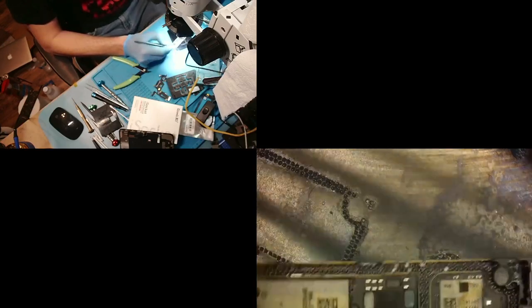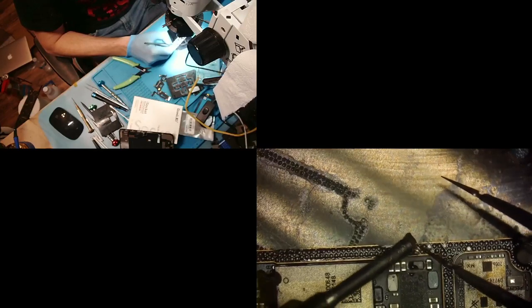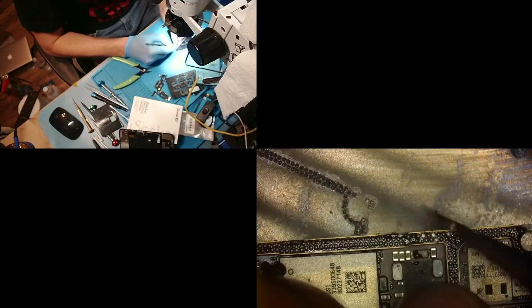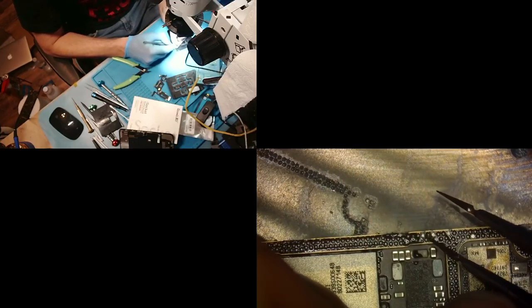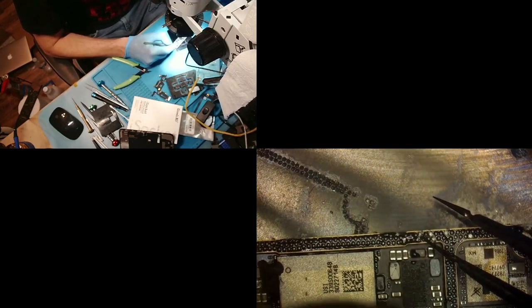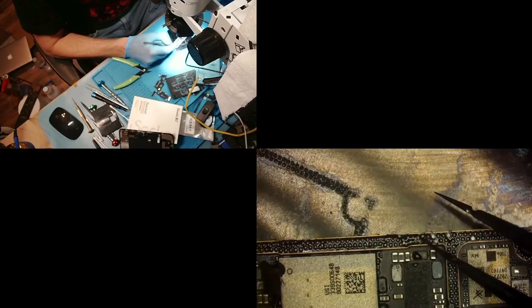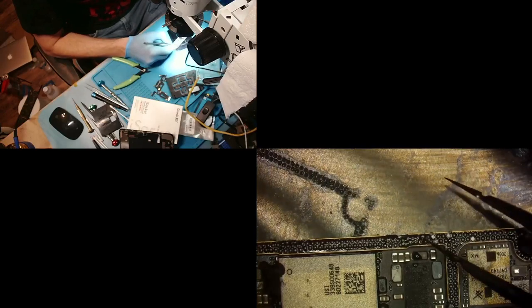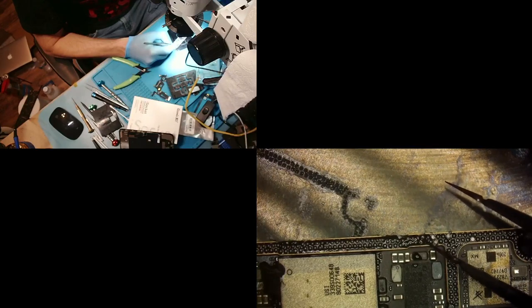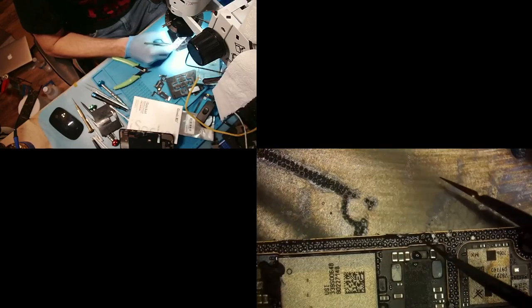If you don't stop sticking to my damn tweezers, I swear. Add some more glue, aka flux. Screw it, I'll just hold it there. Look at these two trying to join together. Come on, don't be a bitch. There we go. Oh, you son of a bitch.